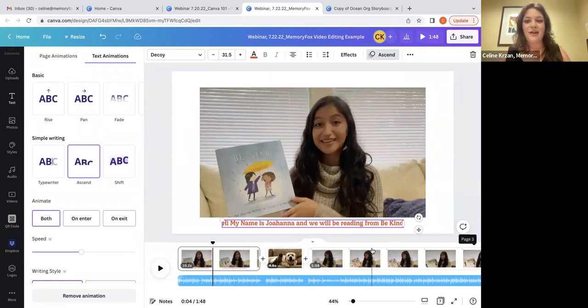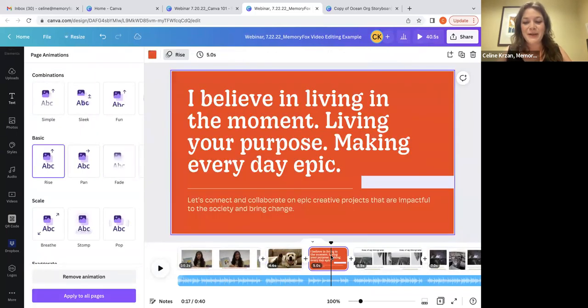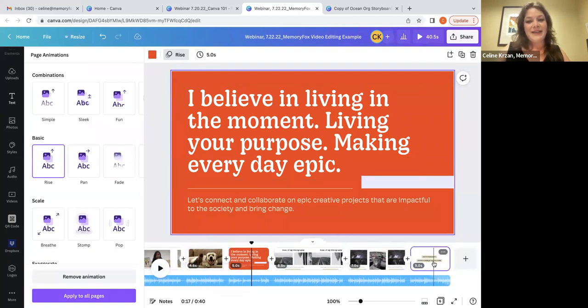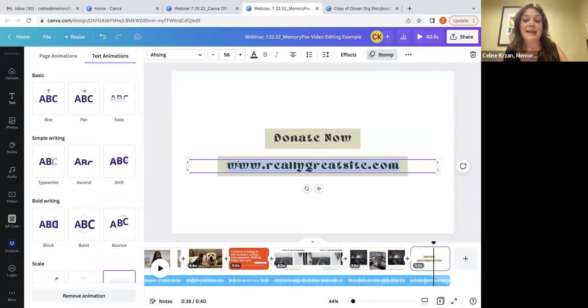Now let's dive into adding a call to action. So we've added some captions, we've added some B-roll. Now I'm going to show you, we're going to get back to our template and how do you add a call to action? What do you want people to do? So here it could be donate now. Again, adding a link, your website or QR code. People, again, technically are watching this on their phones or on their desktops.